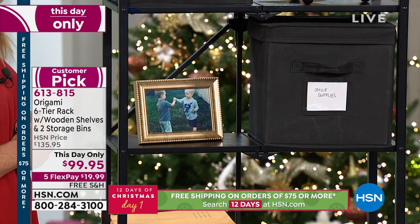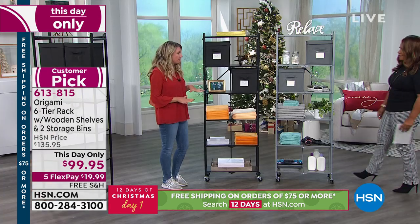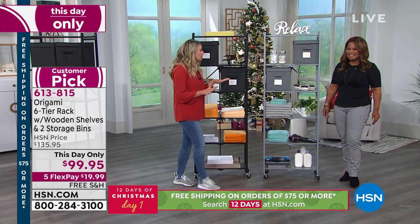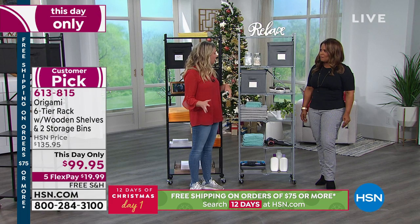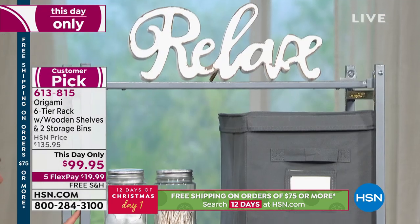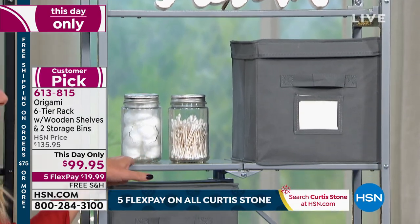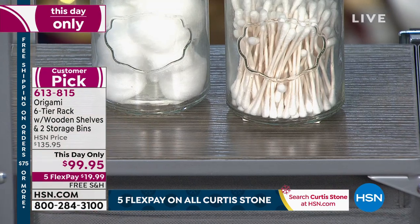So that's the black, and then next to it is our gray. Now, I know we're not supposed to have favorites, Marlo, but my whole house is done in gray, because when we designed it, that was the color. But this is like a stainless steel, and check out the wood tone. It literally looks hand painted. Yes. No, it's absolutely beautiful.